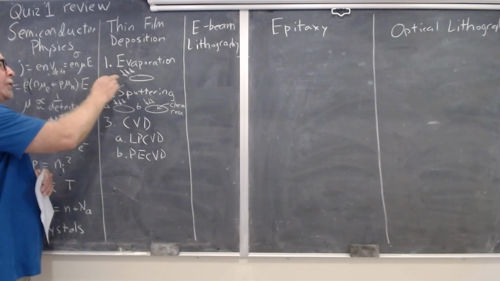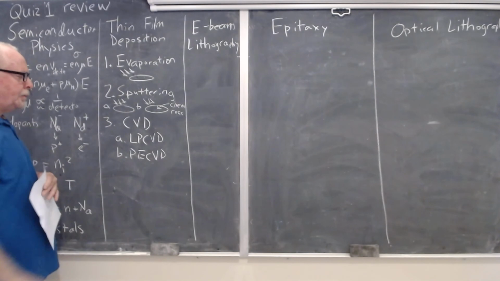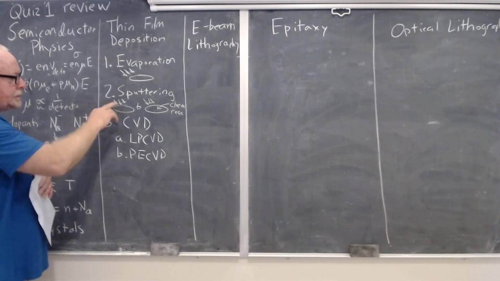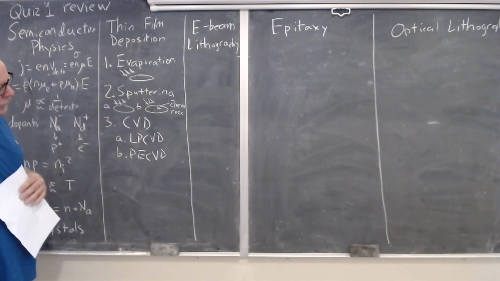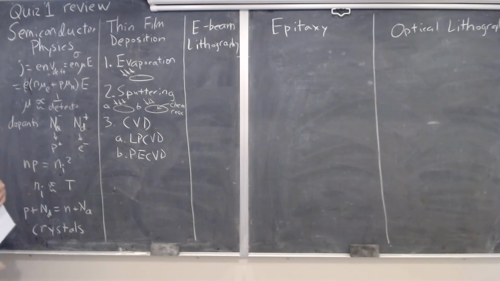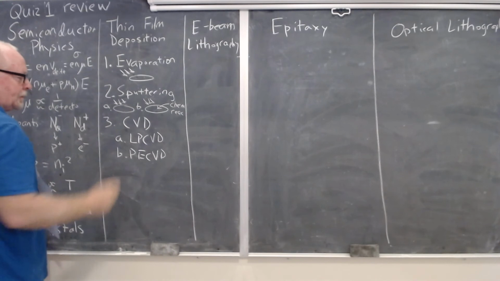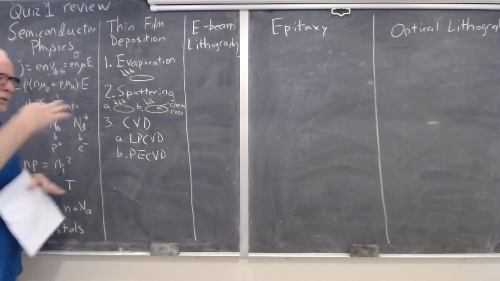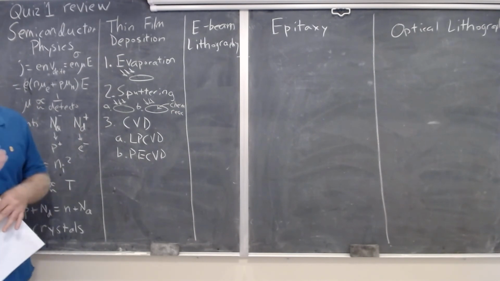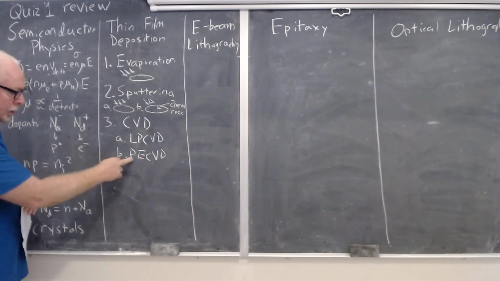And remember, we went through how in this one they pretty much come straight down. In this one, because it's a plasma, they bounce around a little bit. And because it's in a plasma here, you can introduce reactive ions and so get chemical reaction. So this one sort of led us into chemical vapor deposition, where you take this and go all the way. You say, I'm going to put in a vapor of chemicals, which can either be simply heated, or be in a plasma.